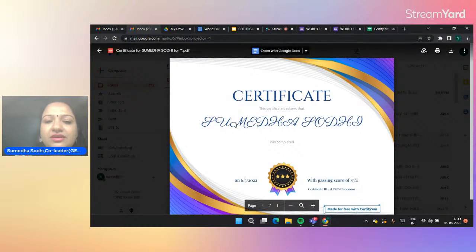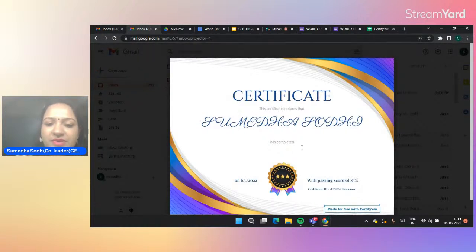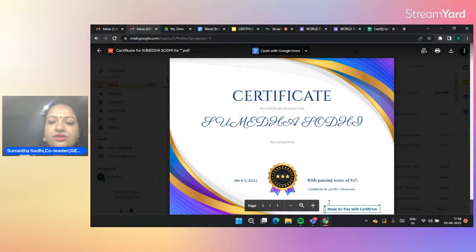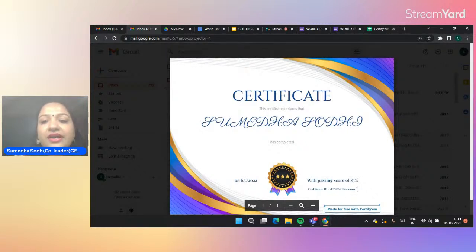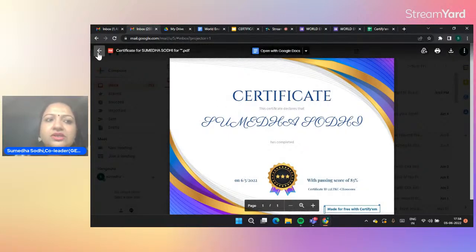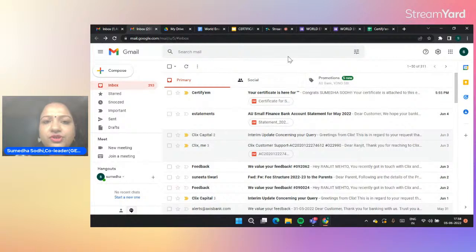This certificate declares that Sumedha Sodhi has completed the quiz with a passing certificate score of 83%. The date is also reflecting here, and my certificate ID is also created by Certify. So this is the auto created certificate which is here.